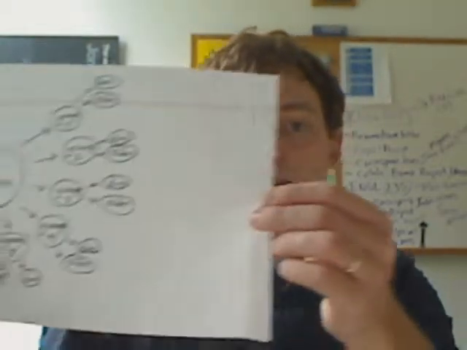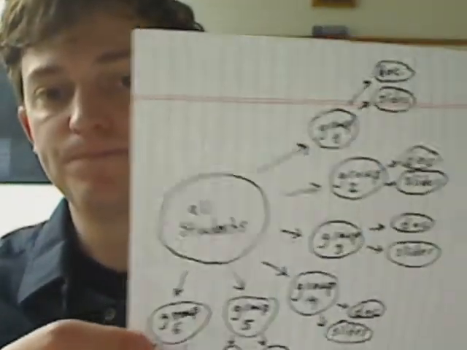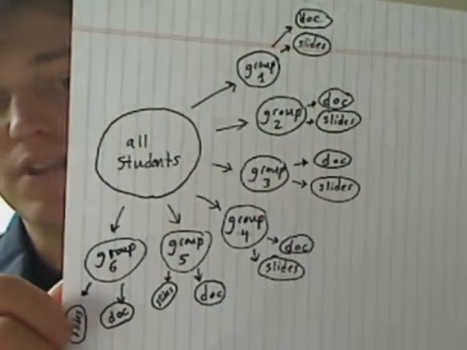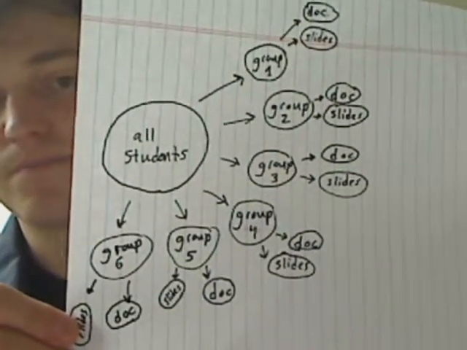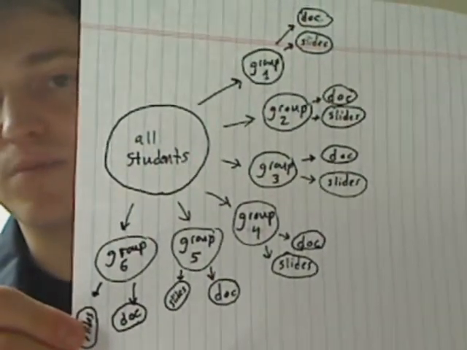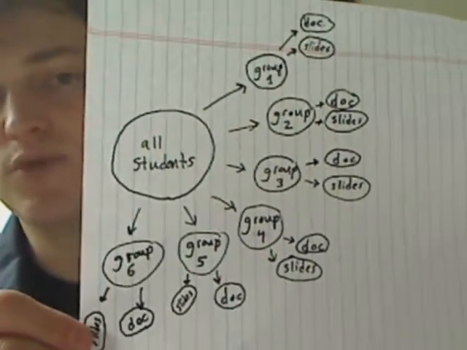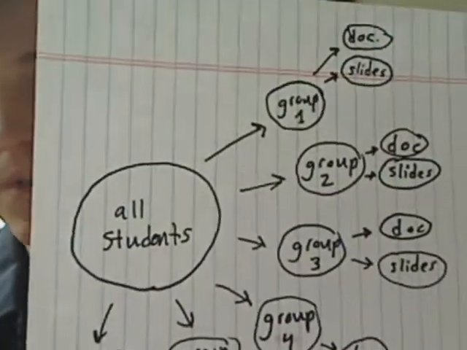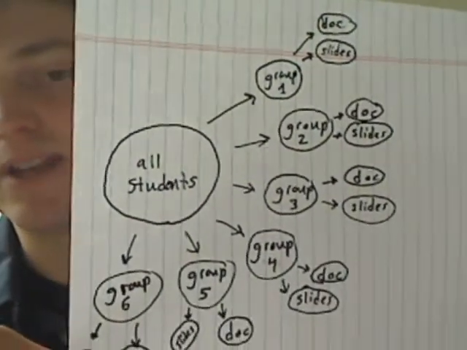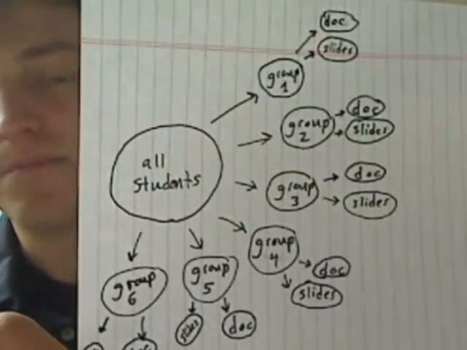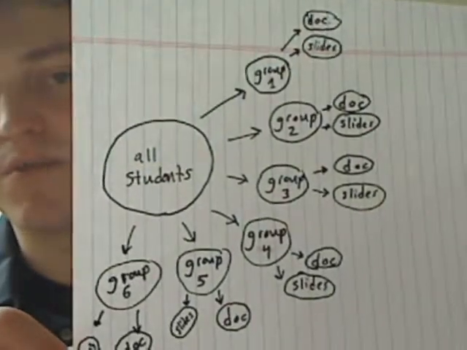So let me show you a little visualization here. I've broken down the project. And here, you can see on this piece of paper, if you start there at the top, I've taken all of you and divided you guys into groups. We got 6 groups. Each group has about 4 students. I think 1 or 2 groups have 5 students. Each group then is building, as you can see, a document and some slides. The document is your actual proposal document, and then the slides are based on your document that you'll be making on PowerPoint. So that's the process that we're using.